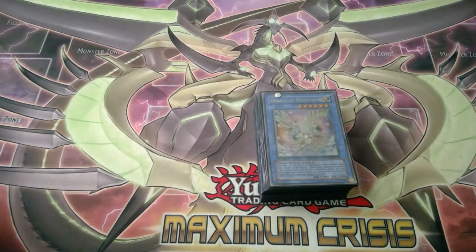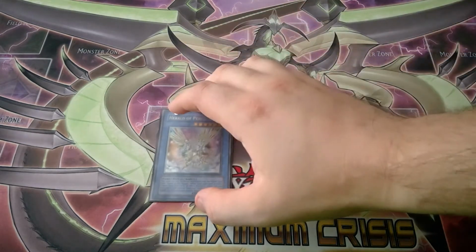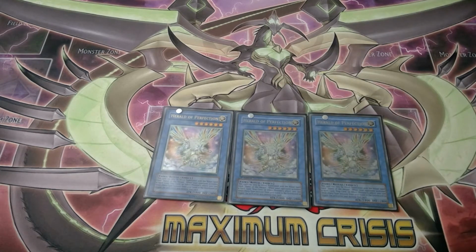So let's move the extra deck out of the way. Of course, Herald deck, you're going to need your 3 Herald of Perfection. It wins you the game. It negates everything. It gives you advantage and all that sort of stuff. Plain and simple, you need Herald.